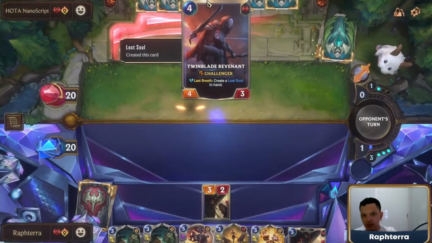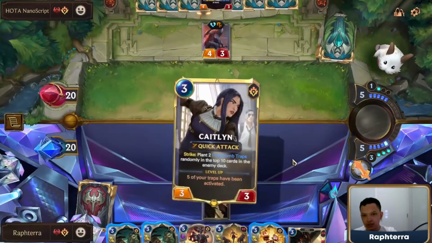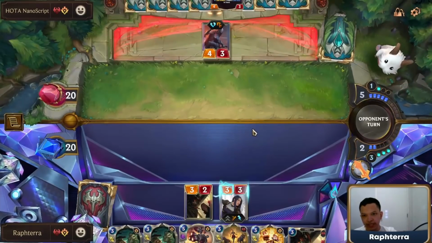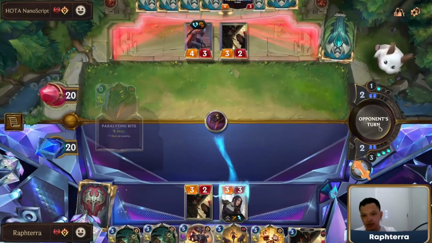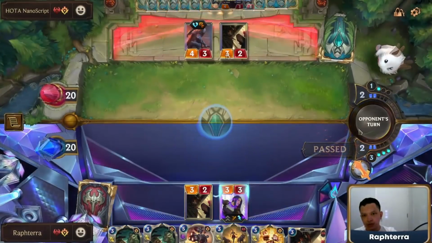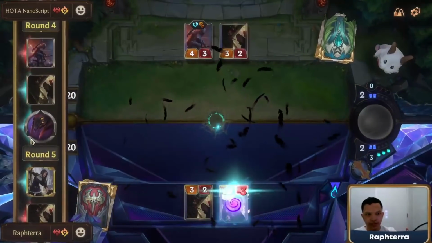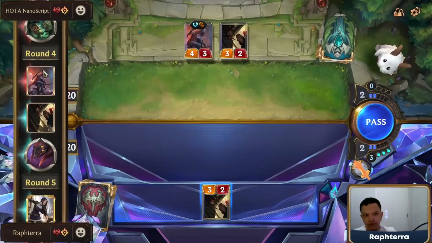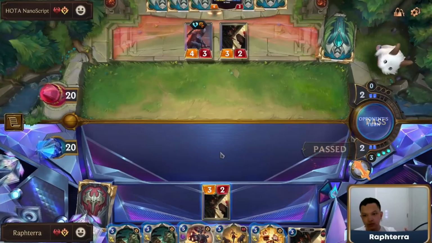We need our Lost Soul very soon. This Caitlyn will die. There's no way this Caitlyn lives. That's gonna die. So his Tri-Beam is at 3 damage if he has it. Wait, is that correct? Is it 3 damage or 4 damage? He used 1 Some Fumes, he summoned 1 Arachnoid Sentry, so it's at 3 damage right now.